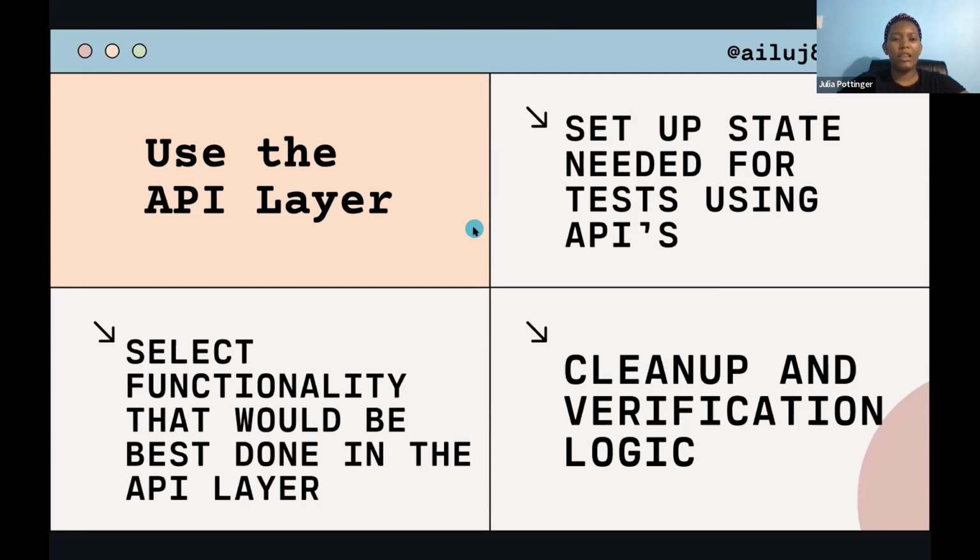So some things can be done in the API layer versus in doing UI test. Overall, select tests that are best done in the API layer. For UI, you don't have to do everything step by step. What you can do is maybe do visual regression testing to ensure that the UI of the application still functions as it should. However, bring certain things to the API level.